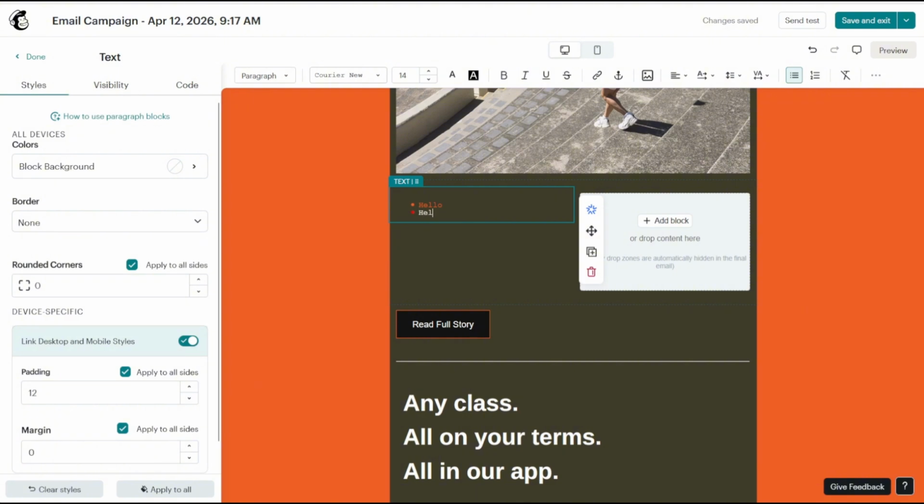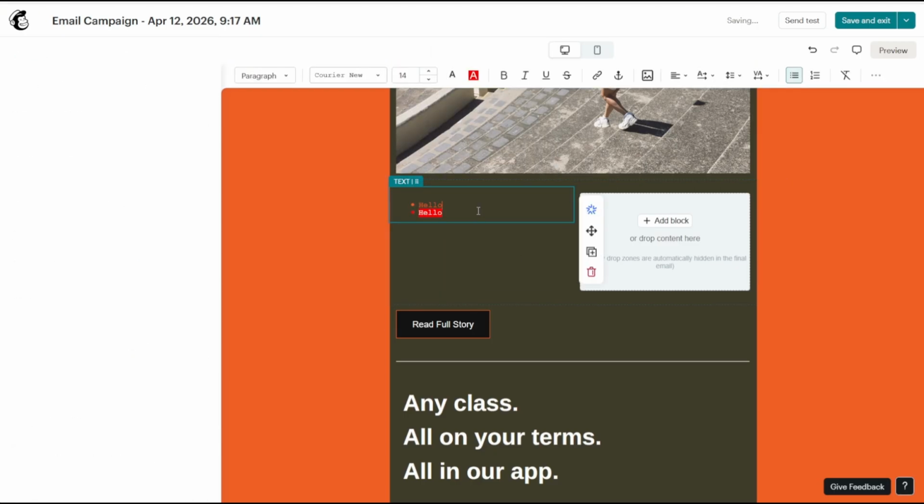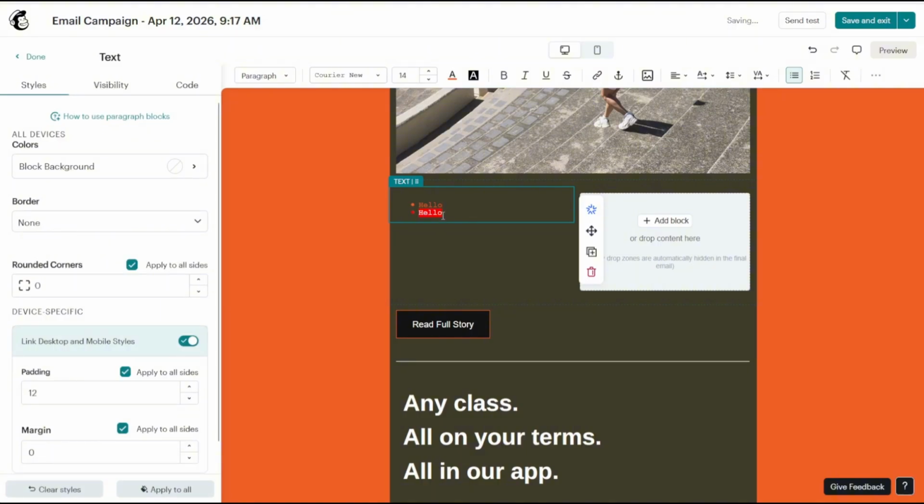And if we add a text, it won't change the text color. As you can see, the text color as well as the bullet are different colors. Now, the reason why this works is because we only added the color within the bullet. Now, if you try and select the whole thing and change the color to the exact color of the bullet, as you can see, it will automatically change both of its colors.